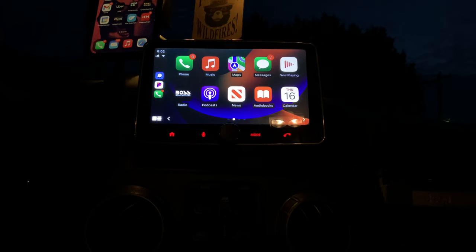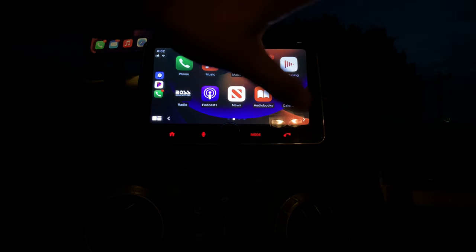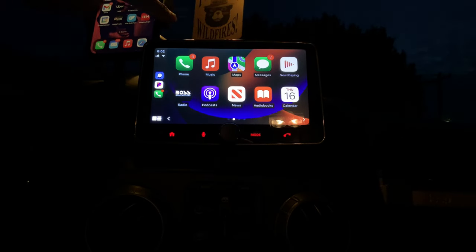So is this worth it? 100%. Absolutely would buy again. Super stoked that I got the 7-inch size. They make a 9-inch and a 10-inch screen, but I think that would be too much for the Jeep. And you can see how close my phone already sits to it with my 67 Designs holder.